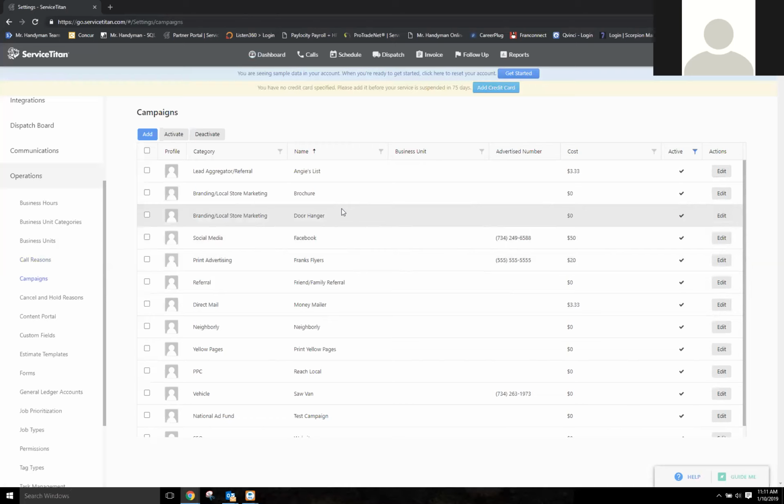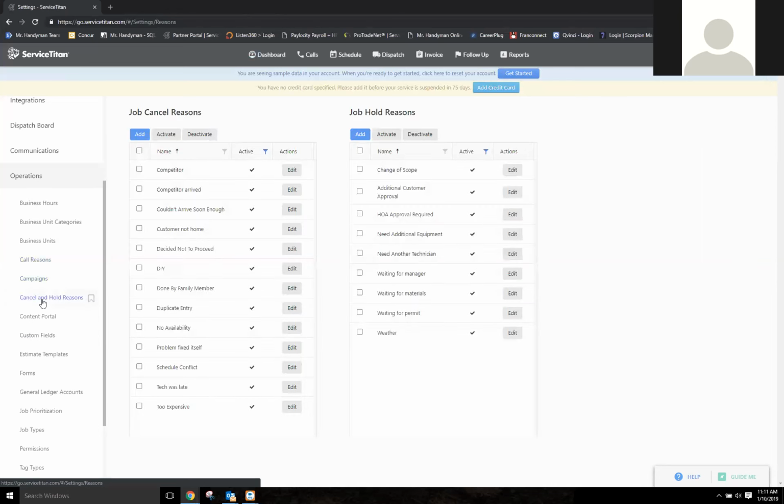You may add other campaigns that you do on a local level, that you created a one-off flyer or promotional thing that you want to track specifically. This is where you'll add those advertised phone numbers that you may purchase in ServiceTitan to track a specific campaign. And you'll also be able to add the dollar amount for spend of those different campaigns so you can get a true tracking of your ROI.